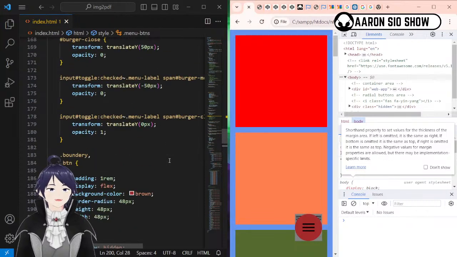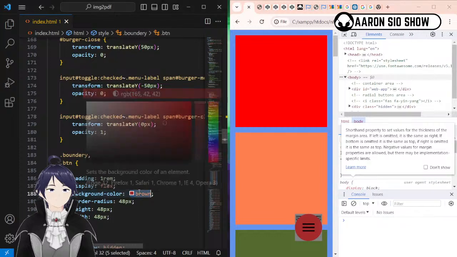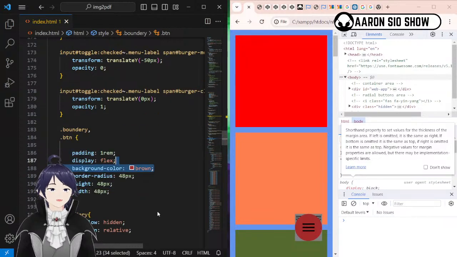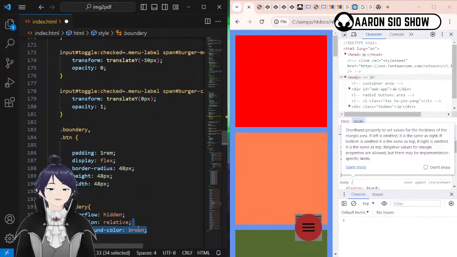So we will be having those buttons. Wait a minute, what's the color of this one? Oh, we have to put the color brown on the boundary.